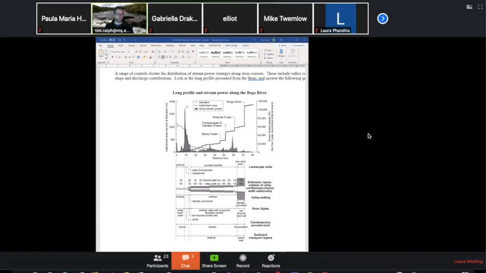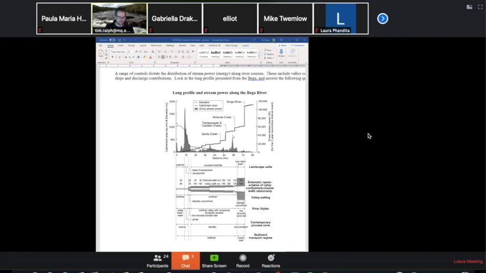And then stream power levels off and it's pretty low for the whole rest of the river, except for a couple of places. Around 60 kilometres, we've got this big peak. Around 35, we've got quite a large peak as well. And what we need to do is look in and figure out why we are getting these little peaks here. The first thing we could do is look at, well, why do we have a big tributary enter where we get these big peaks in flow energy?